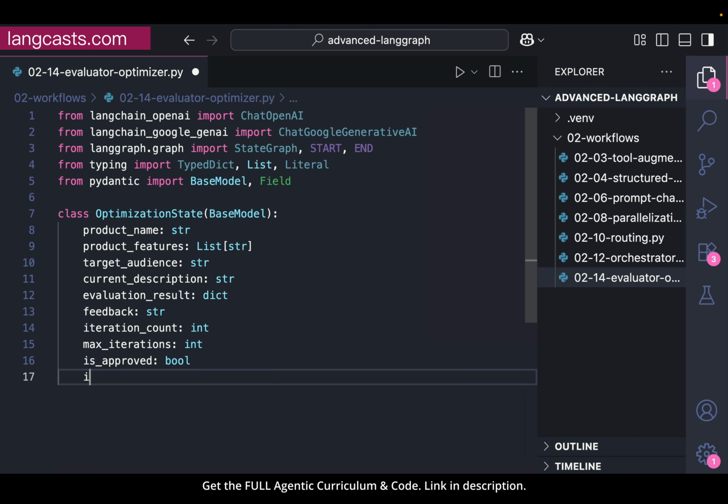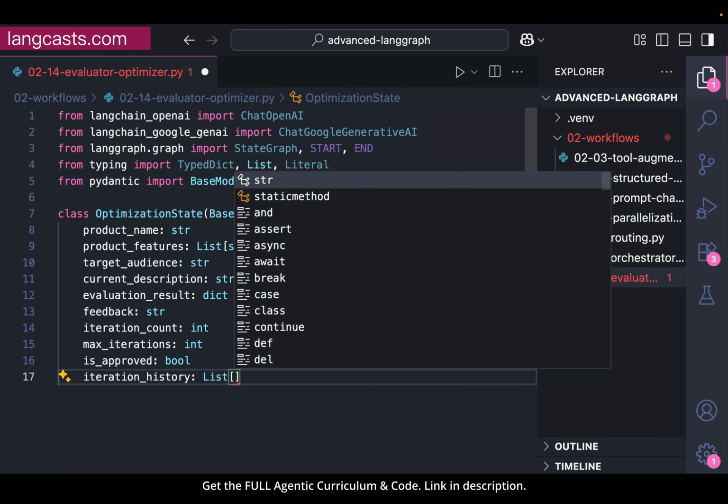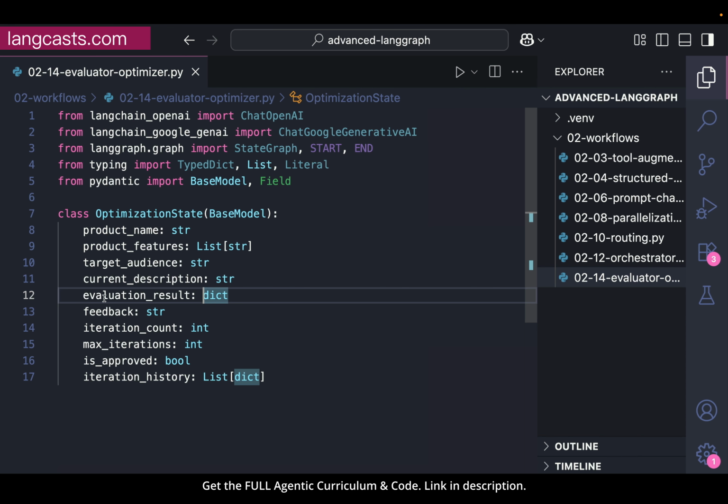And we'll just store the iteration history also somewhere so that we can see the different versions that were produced throughout the correction process. So that will just be a list of dict. The evaluation result is a dict, so this will just be a list of dicts, all the evaluations made in order. Alright, this is not for the versions actually, this is for everything that was returned from the evaluation results at each point, so we know what was recommended and why we have what we have now. So that's good.